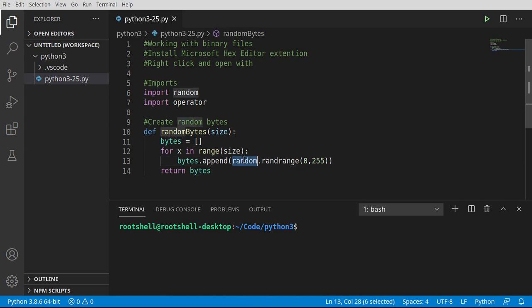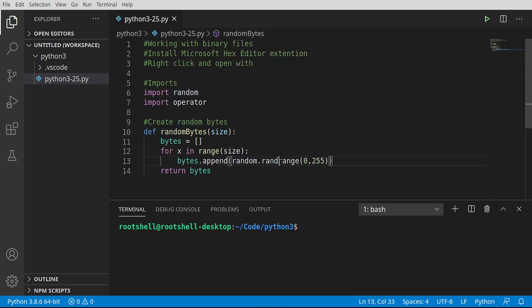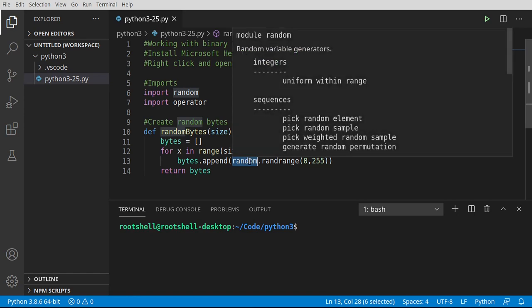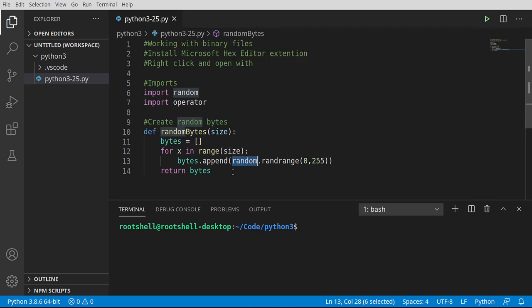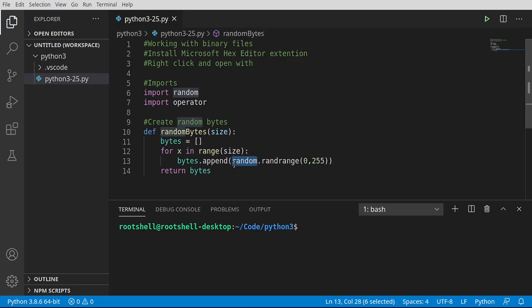So random here is going to make a random number within a range between 0 and 255. So we can have up to 256 possible numbers. Now, random, you can do seeds and all this other fancy stuff, and we're not doing any of that. So what it's going to do is take the current system time and use that as a random number seed. If you wanted something super secure, you would have to do something different, but we're just going to leave everything as default for now.